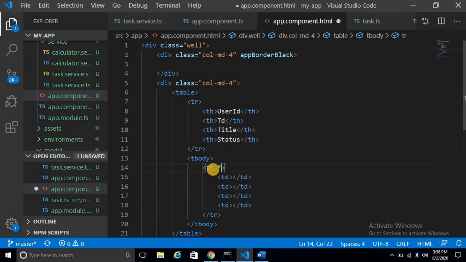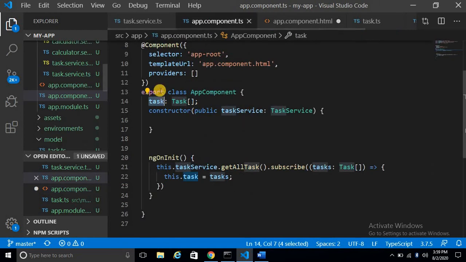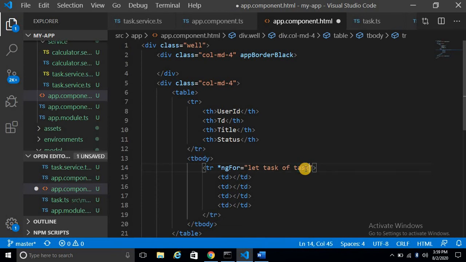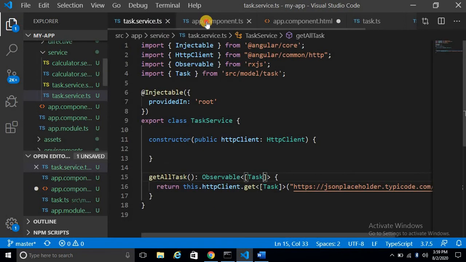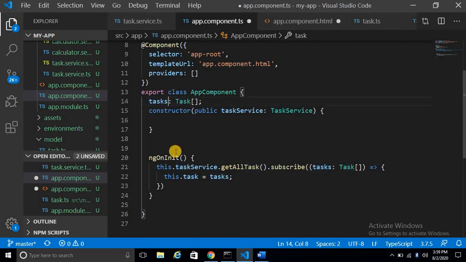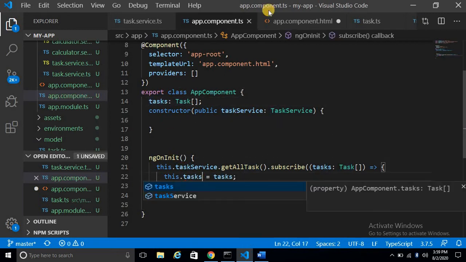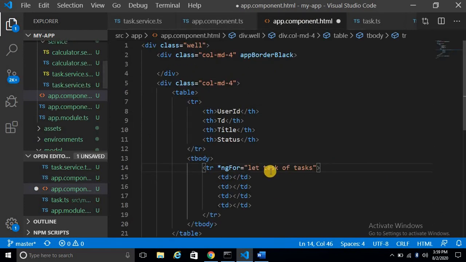So we have the structural directive starting with ng: ngFor equals let task of tasks. It's better to use the plural here and here also. Now I will get a number of tasks, and here it's singular.